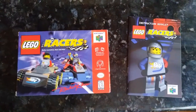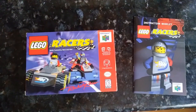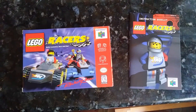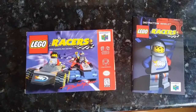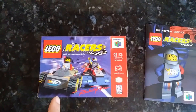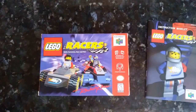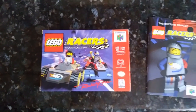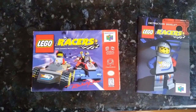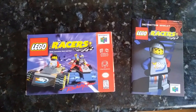Another quick N64 pickup here. Got Lego Racers. Of course I already have the cartridge, so I did manage to find the box and the manual — both in really nice mint condition, from different sources surprisingly. This auction for the box caught my eye and it was at a good price, only had a couple bidders, and was about to close in the next day or so. I put it on my watch list and sure enough was able to snag it for a really good price — quite a bit less than the going rate.